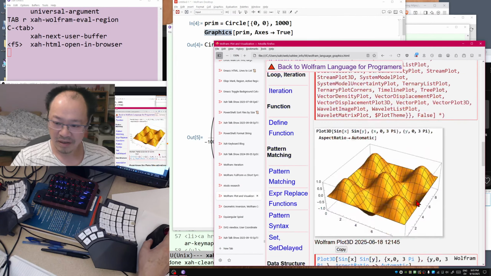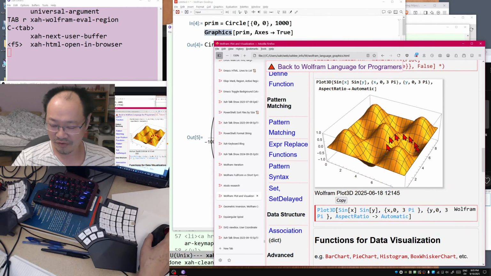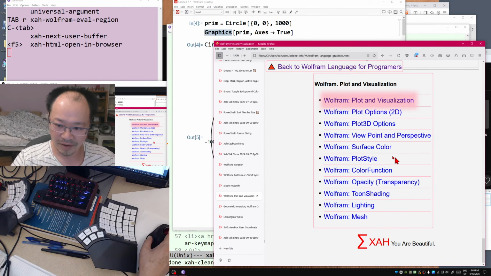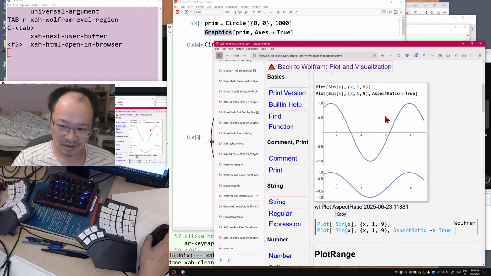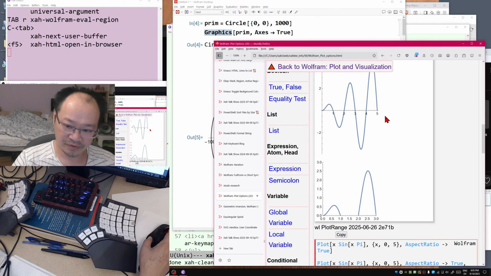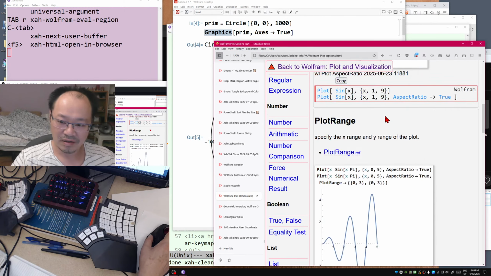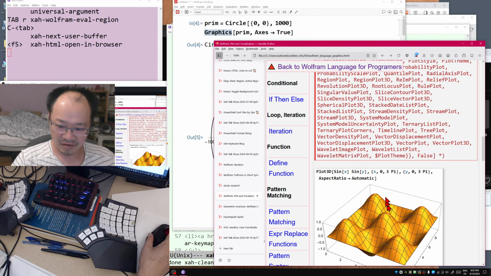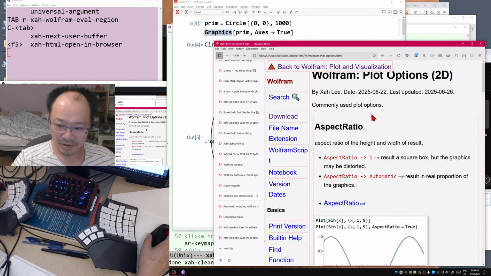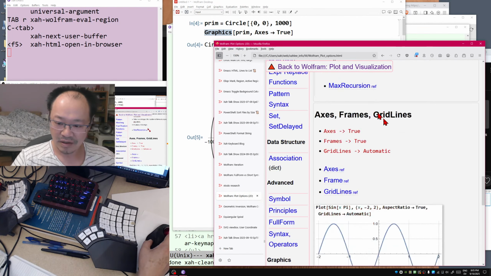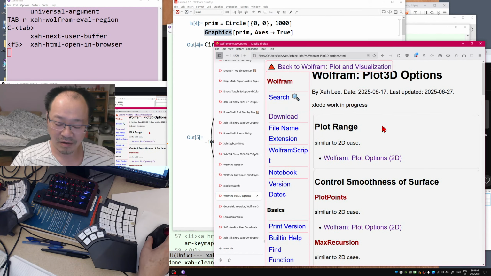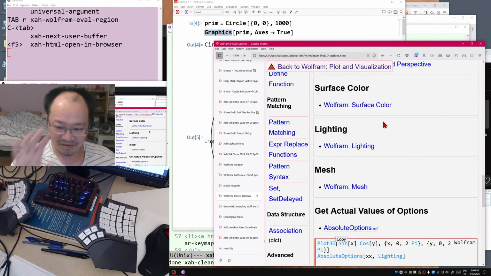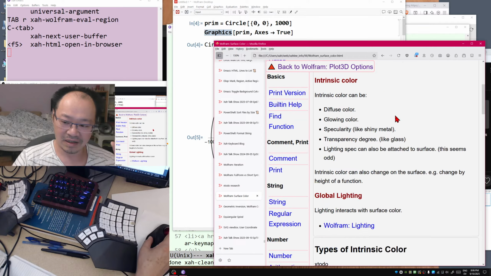You can see 100 plotting functions for surfaces, pie charts, statistics, 100 of them. Then you got plotting options. This is just showing you how to use Wolfram Language to create graphics. These are 2D, and the pie chart is 3D graphics. The surface is also 3D. Then you got options such as showing axes and so on. Then you got Plot3D options, like color and lighting, very complex. It can get extremely complex.